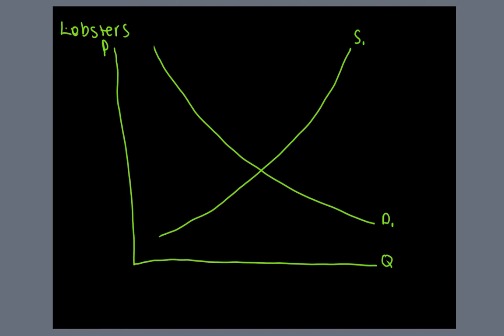If somebody were to come to me and tell me that this was happening in the market, one of the things that I would arrive at is that it might be possible that suppliers are actually catching so many lobsters that it's countering the effect of the increase in demand. And that's exactly what we can capture with this graph. So let's first graph the fact that in the summer, people's tastes change. They increase their demand for lobsters. That's a shift in our demand curve.